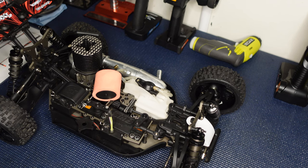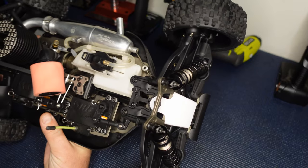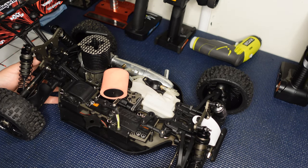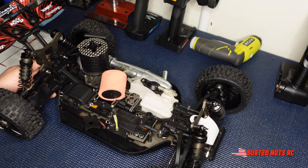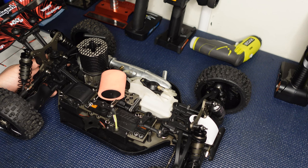So with all that said, now you guys can go ahead and take a look at the car running. I'm gonna show you the car a little bit during break-in and then driving it around. I think it's a great choice if you're trying to get into the 8 scale nitro segment on a ready to run. You don't want to quite make the jump to a kit. This is another great option aside from the Serpent SRX8. Excellent car. Let's go ahead and do the rest.